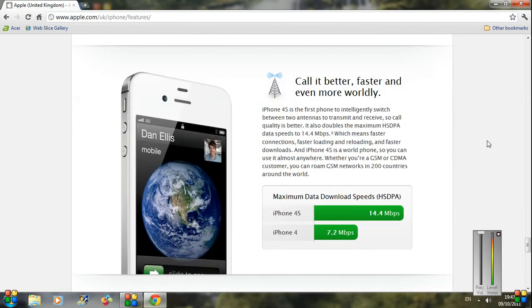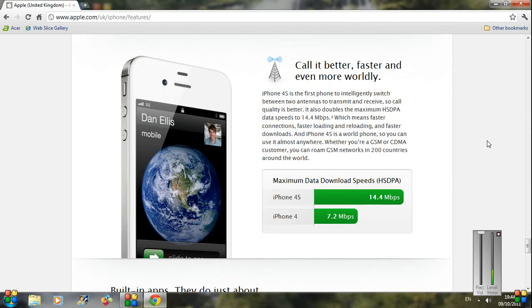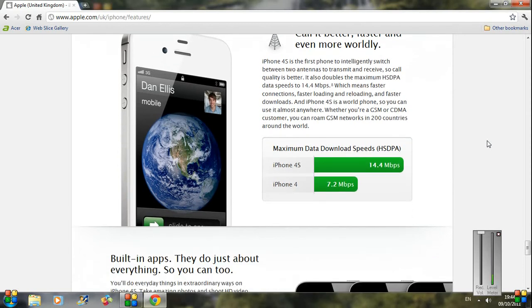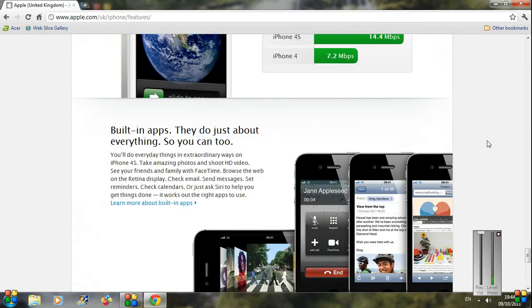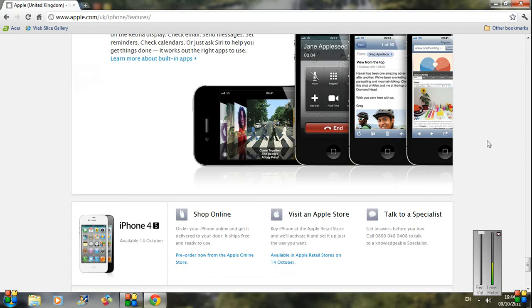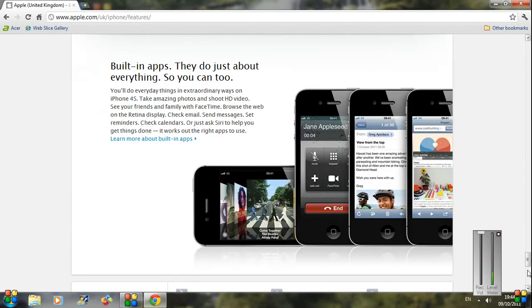So now we've also got 4G, as the 4G connection was released a few months ago, and there's been all this gossip, will the iPhone have the 4G connection? But the answer is yes. We've got double the speed, as you can see, from 7.2 megabytes up to 14.4, which is double the performance. It's quicker than some broadband connections, to be honest, so extra quick surfing on your mobile. So when this 4G connection comes out, it'll be even quicker. And that's about it.